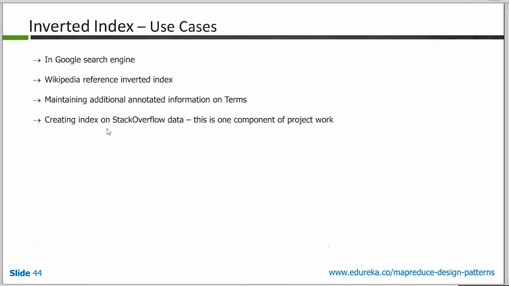You could create an inverted index of the Wikipedia links, which is the key, and all the places in the posts on Stack Overflow where such Wikipedia links are mentioned. Okay, we can create an inverted index like that, and such things can be added at the end of the Wikipedia page. So you have additional information on the Wikipedia page as to which pages on Stack Overflow are also discussing this particular link on Wikipedia.